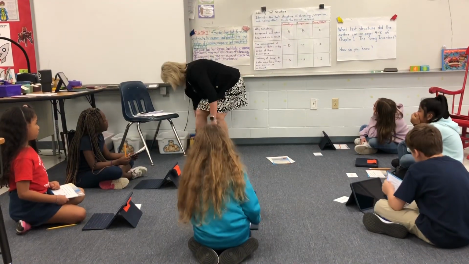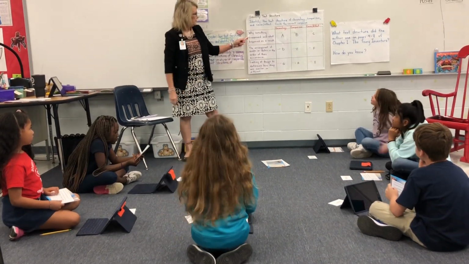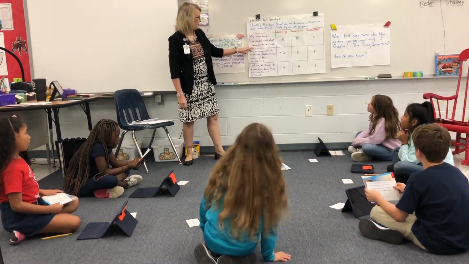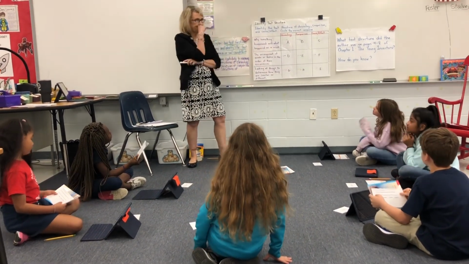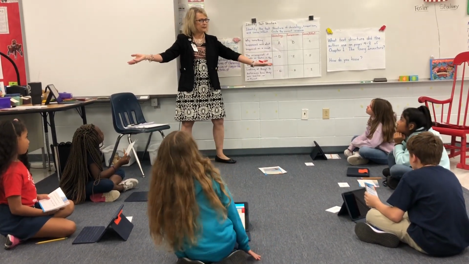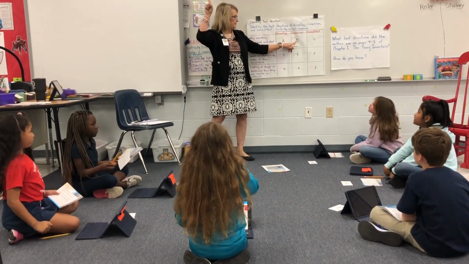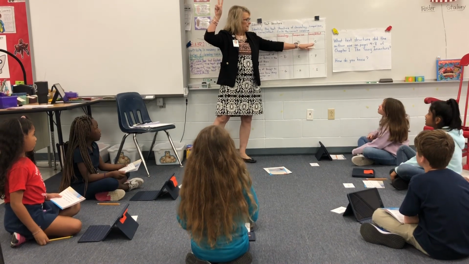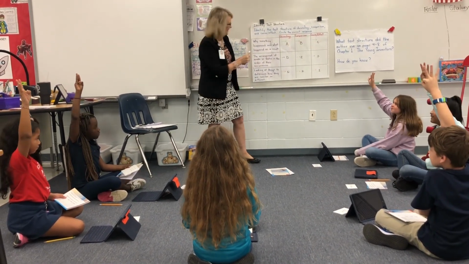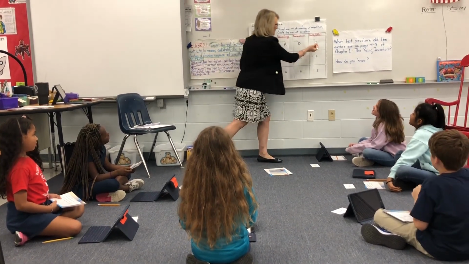Let's look at the first one. I want you to read this chorally, which means we're going to read it together. 1, 2, ready, go. Why something happened and what happened as a result? I had something happen over here, and then what happened as a result? If you think it's chronology, put up 1 finger. If you think it's comparison, hold up 2. And if you think it's cause and effect, hold up 3. Okay? All right. So, the answer is cause and effect.